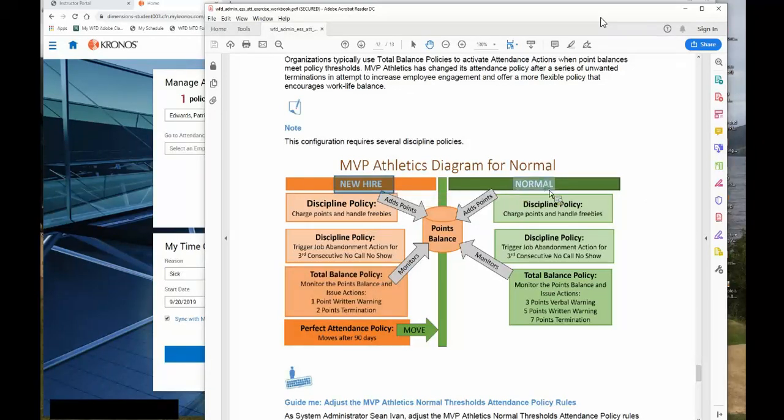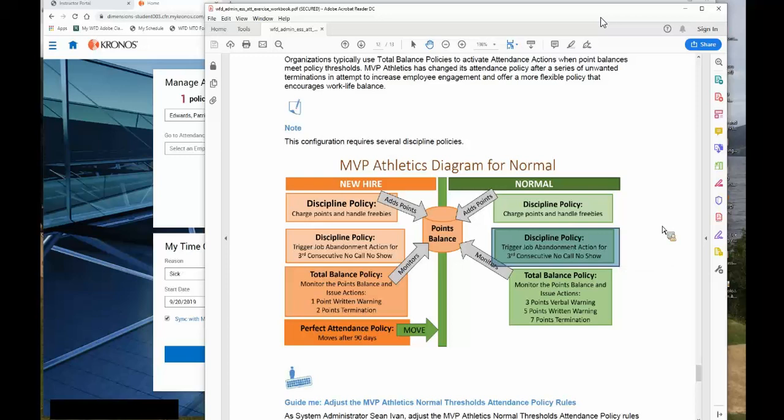Now, their normal policy, once they've been there for 90 days, says we've got a discipline policy that manages points and handles free incidents. We've got a discipline policy for job abandonment for the 3rd consecutive no call, no show.